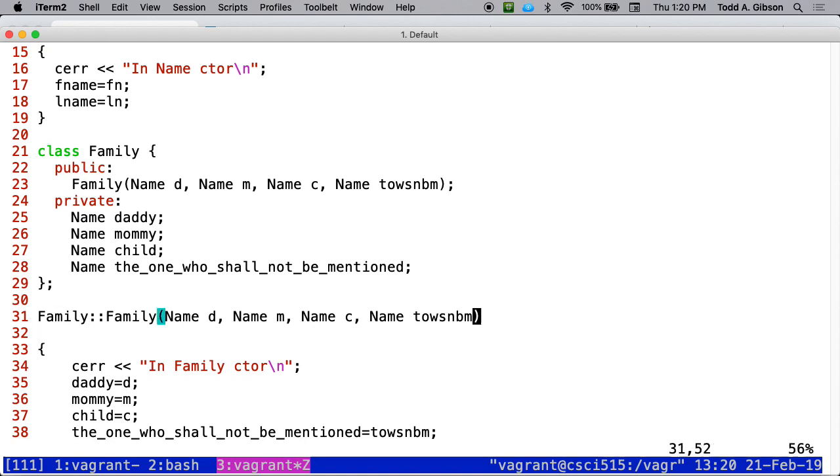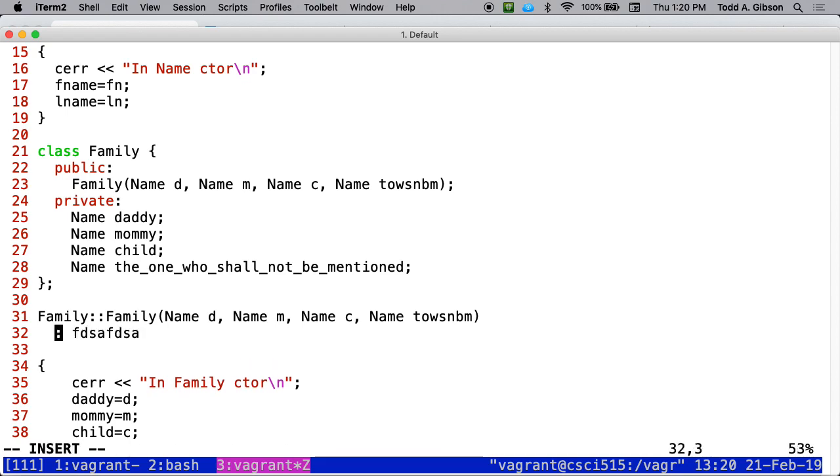It is between the end of this parenthesis, that's why it was freaking out here on what's now line 31, it was line 30. It's freaking out because it's right at this point that you see the initialization list. Now we know that spacing is really flexible in the language and you can put it right here. I like to just start it on the next line unless it's a tremendously short function, just for my eyes.